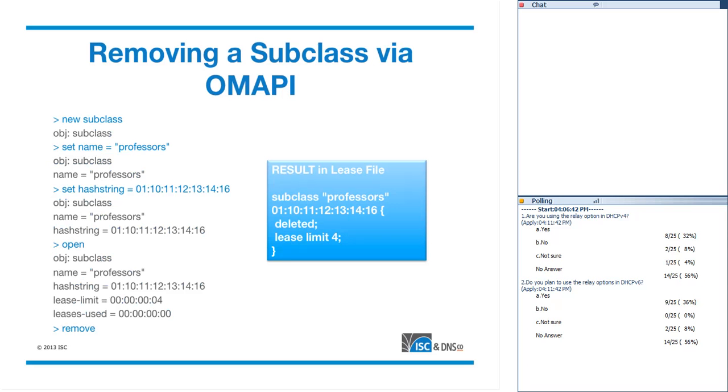Again, we got the information from the server, and then we do a remove, and it removes it from the server. We then proceed to put a deleted tag into the lease file. This is just another statement, so you'd see both the previous one and this one if you looked at the lease file, until such time as we rewrite the lease file, at which point they'll end up getting removed, because this information won't be in the configuration when we rewrite the configuration.